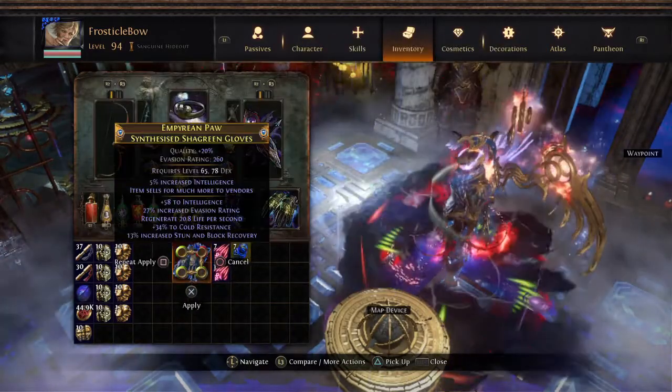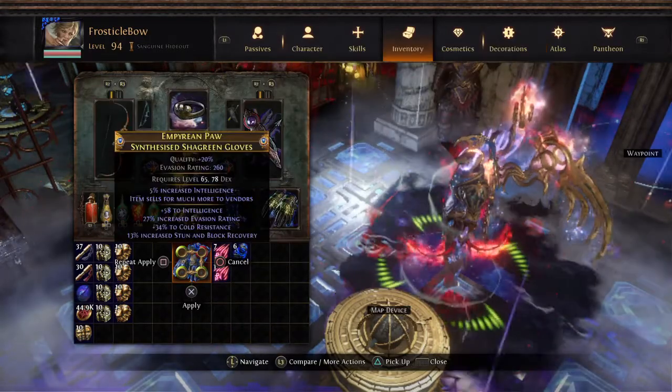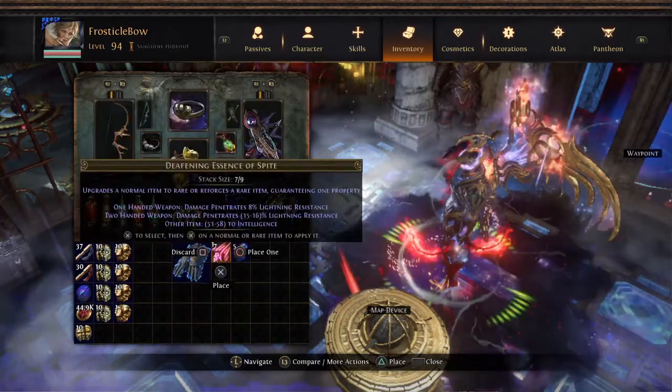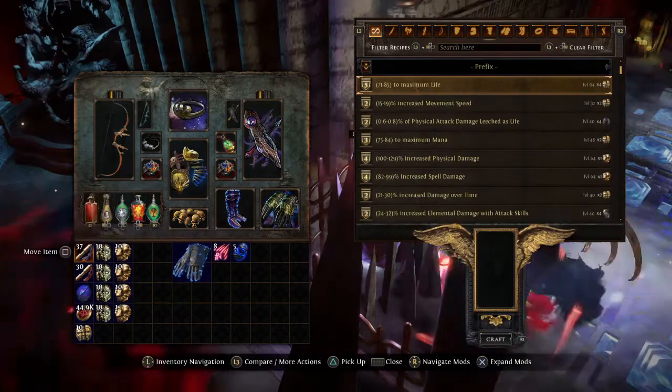Basically this is all you're doing here. I might run out of annuls, which would be a shame. Cold res. There we go. So now that we have the cold res, we go into the next step. We go to suffixes can't be changed.